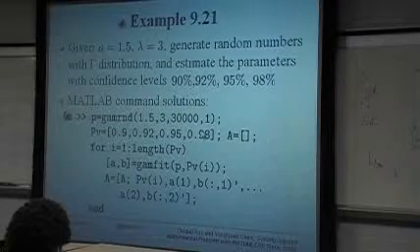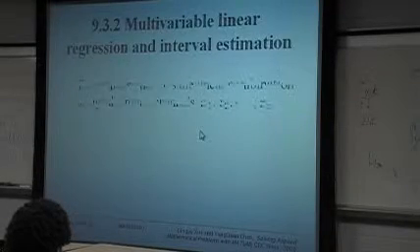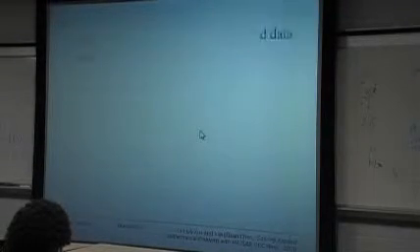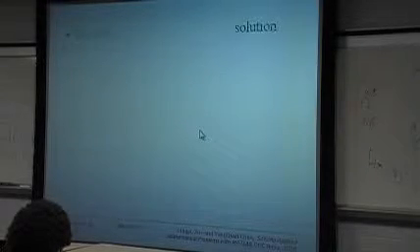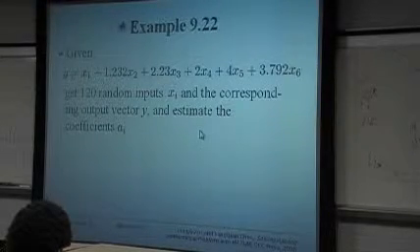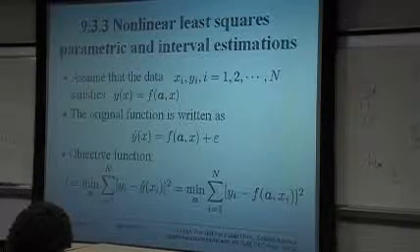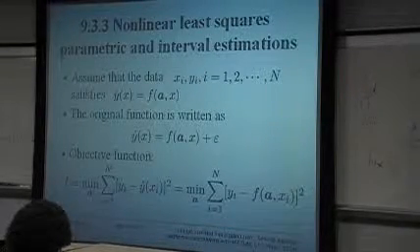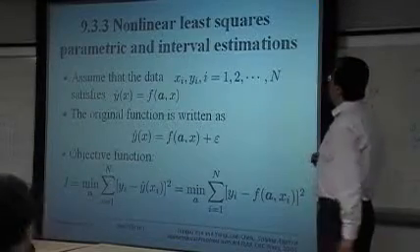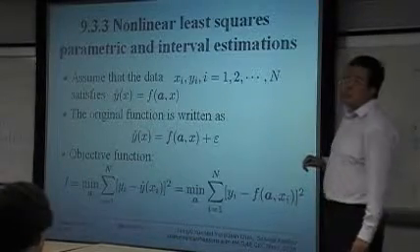So these are the applications. We can find the mean or variance of certain random distributions. And also we can perform similar tasks for nonlinear least square parameter estimations.